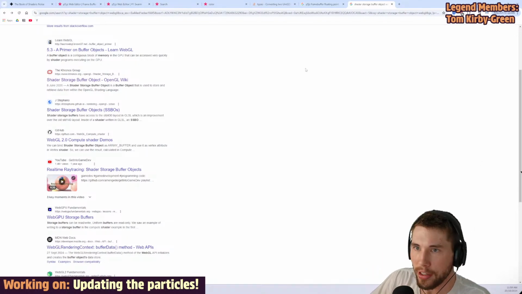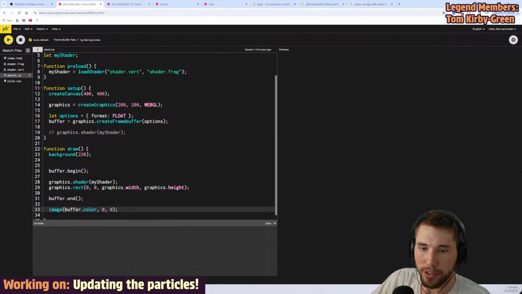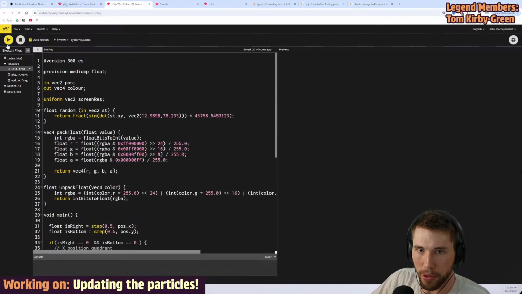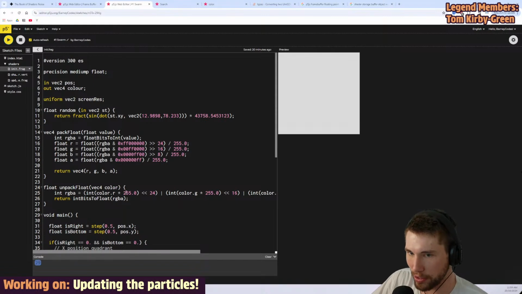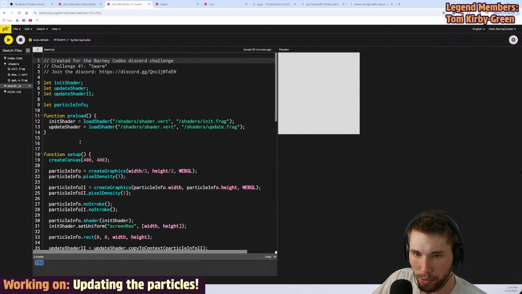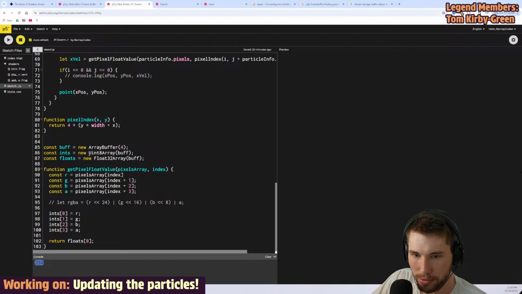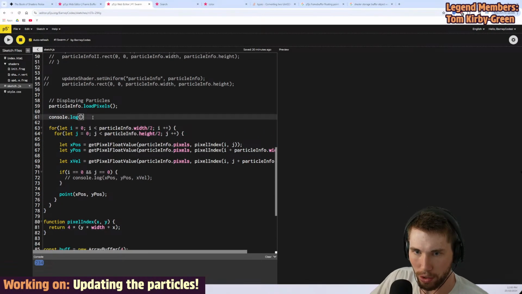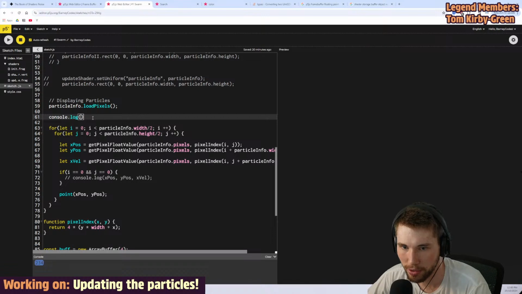But so I think, Nick, the problem that we're currently having with what we had going on is actually reading the pixel value back from the shader. I think. I don't know what we're actually printing out right now. I'm console logging nothing.